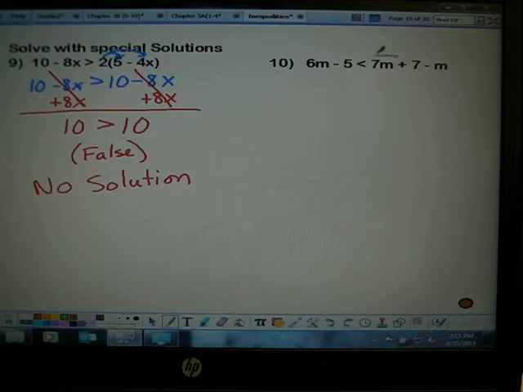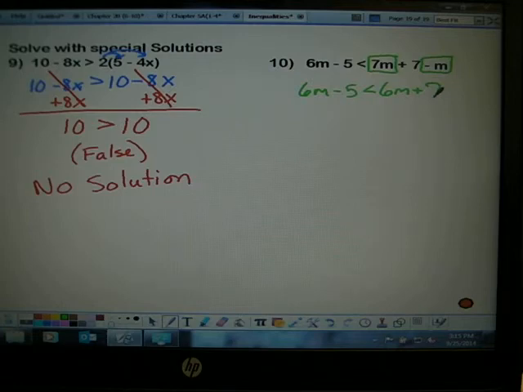Let's try this one. Like terms on the same side of the equal sign. When they're on the same side and they're like terms, do not change these sides. Please, I do not want to see this. You cannot add it when it's on the same side of the equal sign. Now, if you did this, oops, one more. If you did this, that would be okay. But without that, you can't do it. So what you have to do is you could combine your like terms. You can make this 6m minus 5 is less than 6m plus 7.